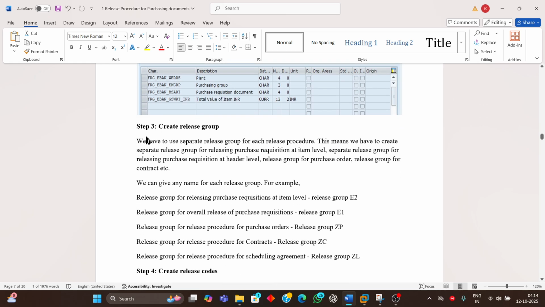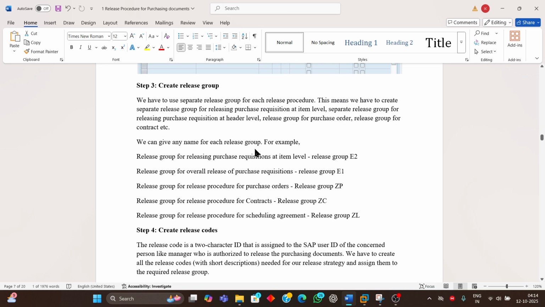Then step number 3, create release group. We have to use a separate release group for each release procedure. This means we have to create a separate release group for releasing purchase requisition at item level, a separate release group for releasing purchase requisition at header level, and a separate release group for purchase order, a release group for contract, like this.